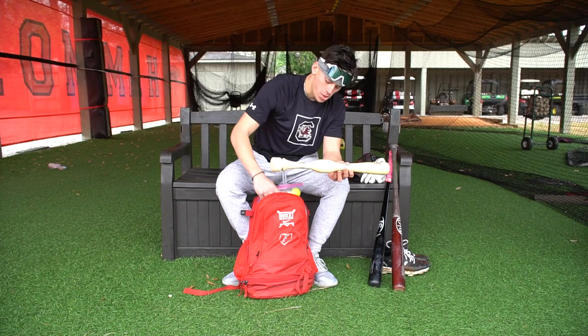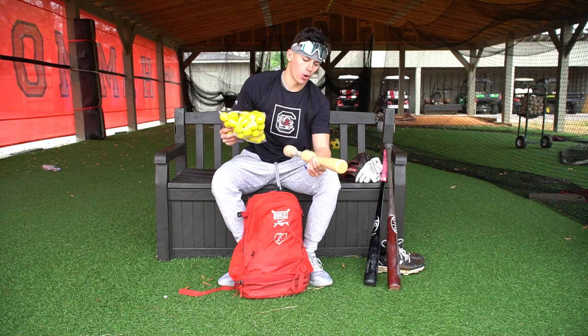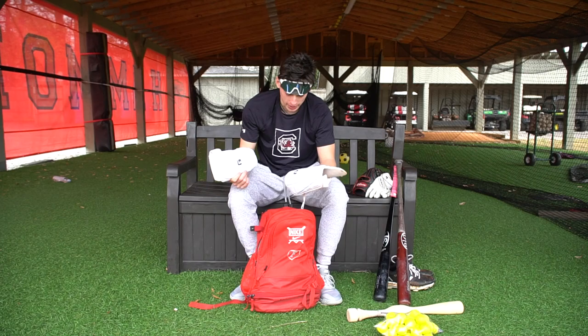I have a half canwood in my bag. I work on top and bottom hand, and I have these squishy golf balls I hit with them. Usually before every round of BP I do this drill — just like five or six, top and bottom — and this works on staying through the ball and hand-eye.